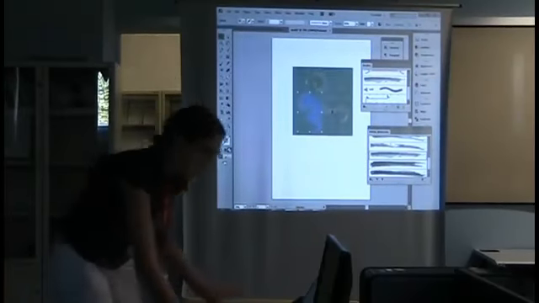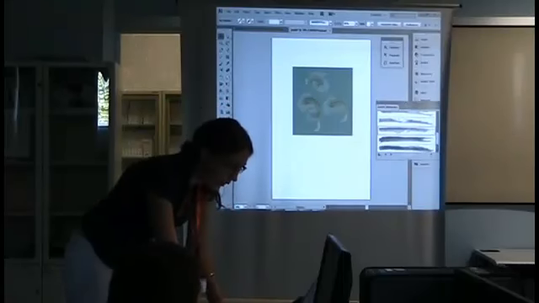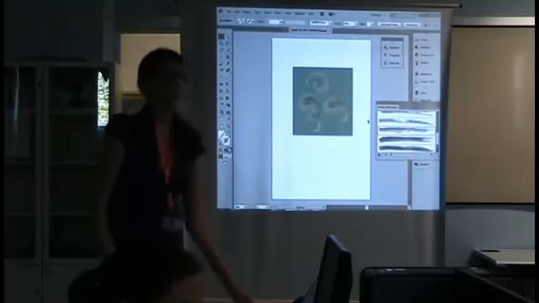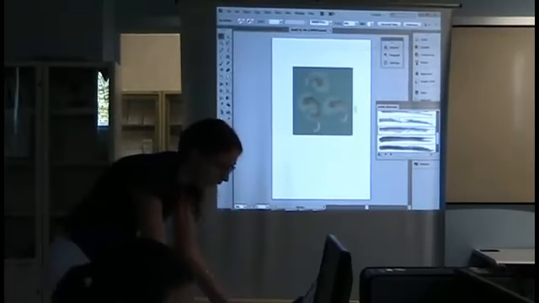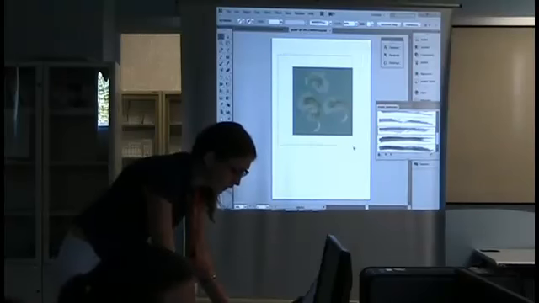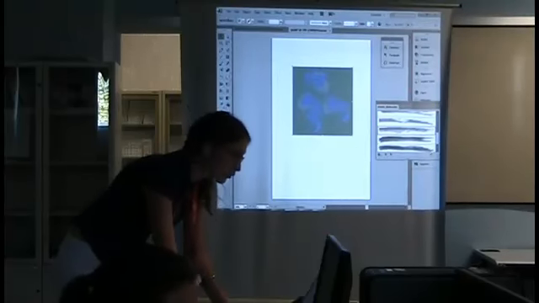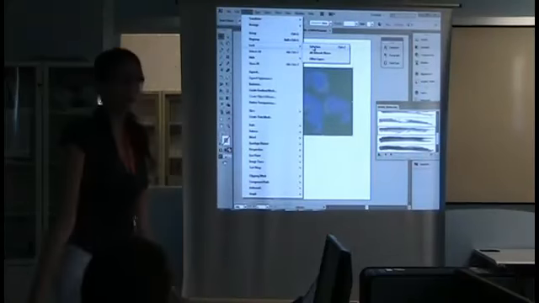Okay. And now we have some sort of a map over here. But we need the grid that every map has. So we need the square grid that we're going to make. And just select everything and go to Object, Lock, Selection. We want to lock everything so it doesn't move.